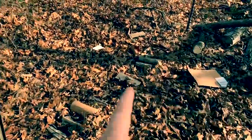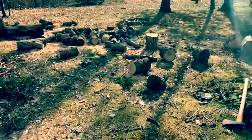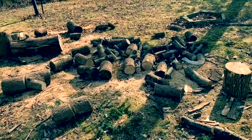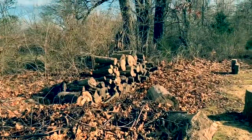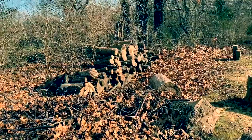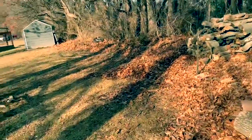And then this, you can barely see, but this is where I had the wood piled already, and I've already burned so much. So I'm spending about an hour to get 3 or 4 days of wood, and then that will last me 3 or 4 days. But then this will last me, I think, hopefully through a month or two. That would be great, because I really only need 2 months of burning, maybe 3.